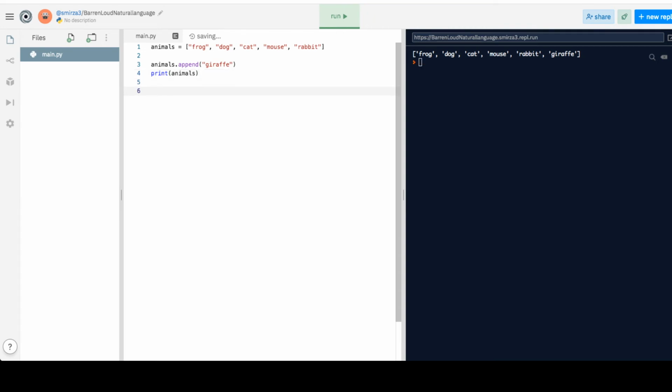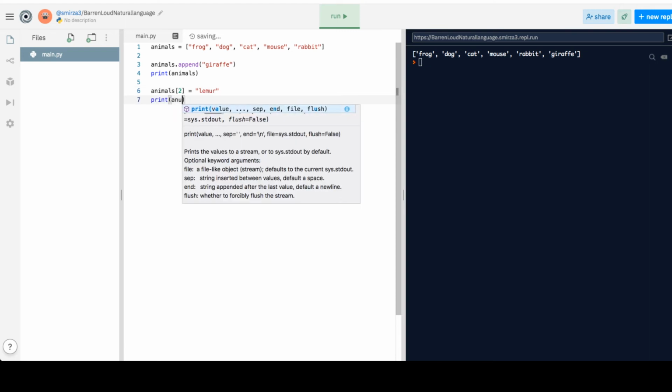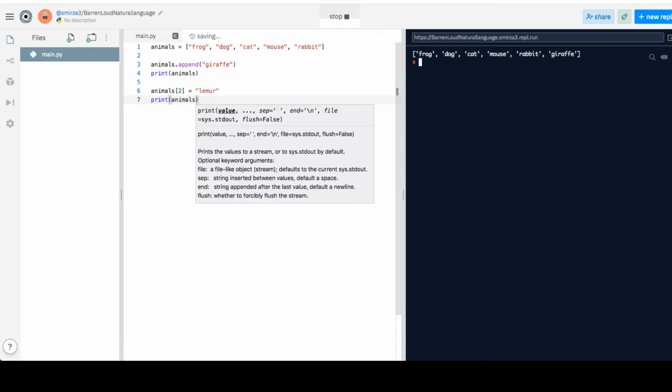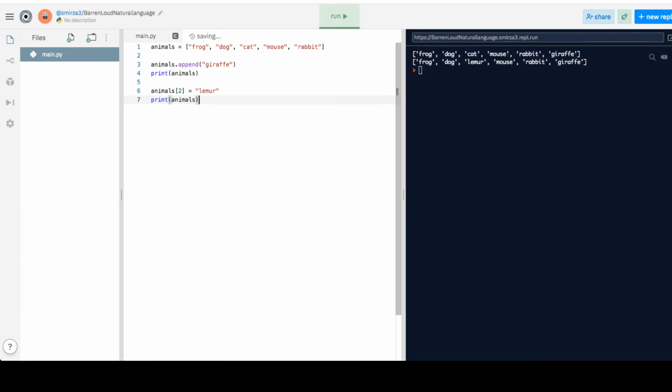But now my cat has run away, so I'm going to change cat. Because it's the second index, I just state the name of my list, the one I want to change, and now I'm going to have that as a lemur. Again, I'm going to print my list, and it's changed. That's fine.